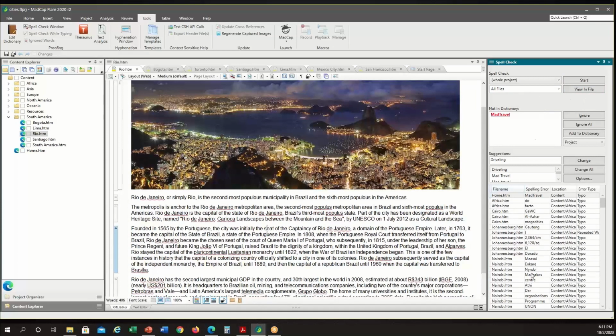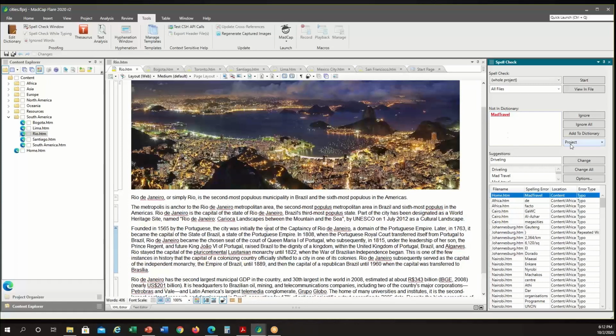But now we move to this lower part. And you almost see what looks like a spreadsheet down here. Well, this is the spell check report. Every one of these line items is something that did not match the spell check dictionary. So if I choose this first row, I get a little preview option up here, Mad Travel. Well, that's the name of our fictional company. It wasn't in the spell check dictionary, but it's spelled correctly, so we can teach it to the spell check dictionary.